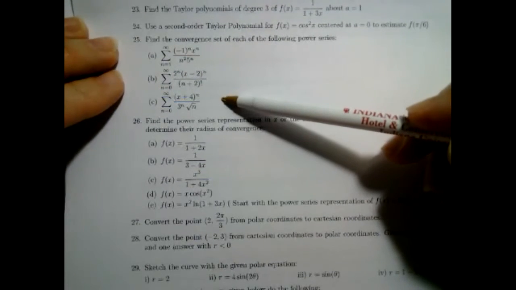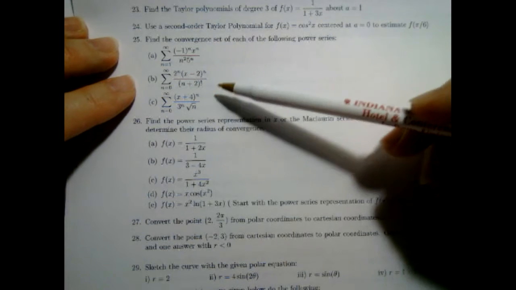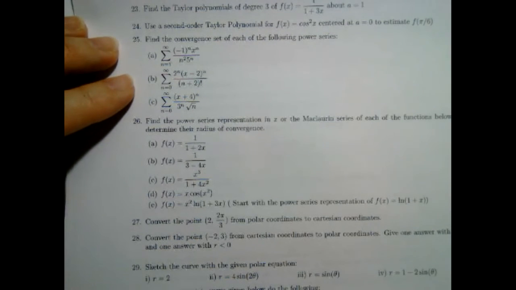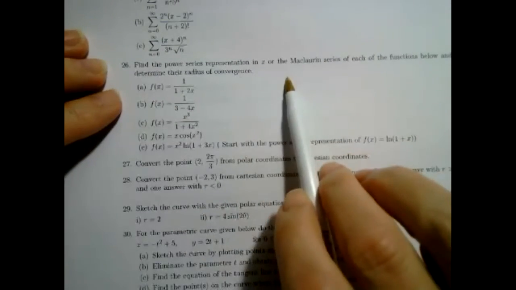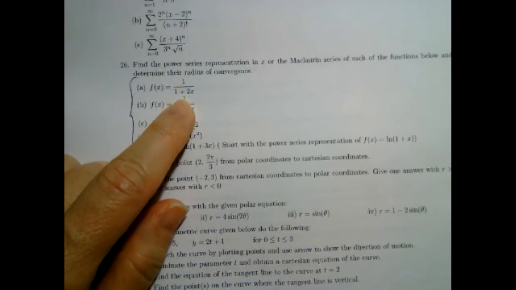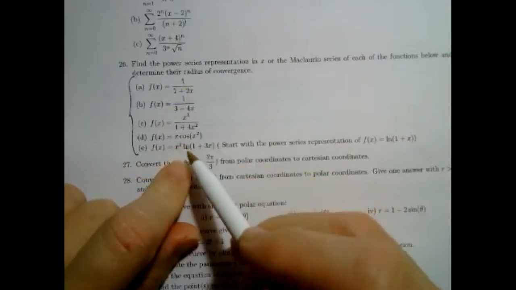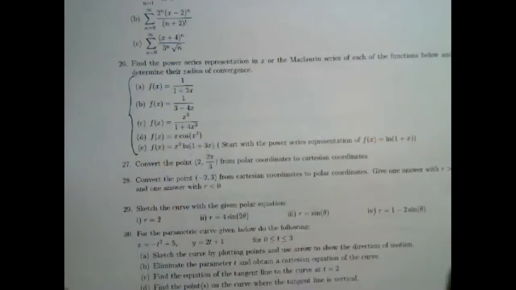And then here you have find the convergence set. Again, none of you had trouble with it on the exam, but review it because I know that you forgot it, as simple as that. So you have to really review them. Now, what's the rest? Find the power series in x or the Maclaurin series. Usually those aren't hard problems. You start with the ones we know, which I usually will give you, and then you do substitution. So definitely go over that. Those are typical problems I usually ask.